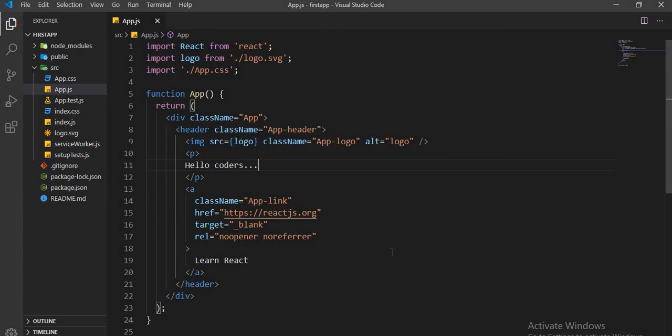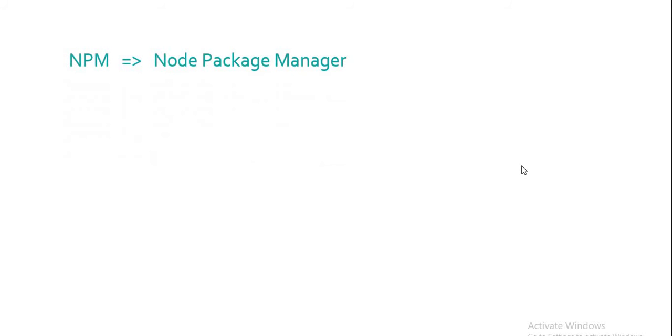Okay, so one more thing I want to discuss with you guys is if you are working with Node, you should at least know the difference between npm and npx. So what is npm? npm is your Node package manager, which will manage all the packages of your project. So there are two things we can do with npm. So the first and foremost is that it is an online repository for the publishing of open source Node.js projects. So if you want to publish your projects, you can do that easily here.